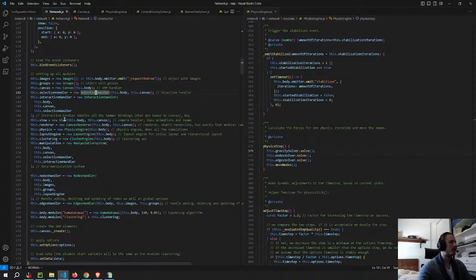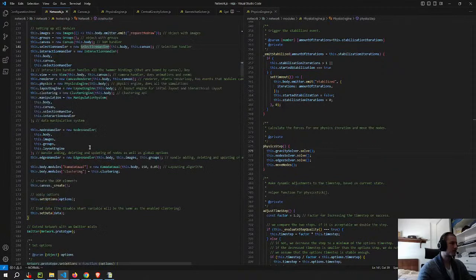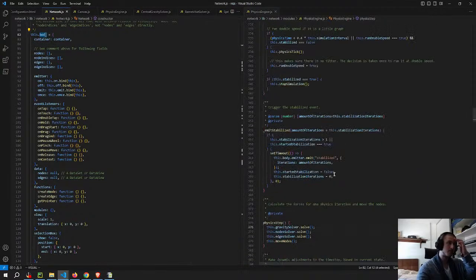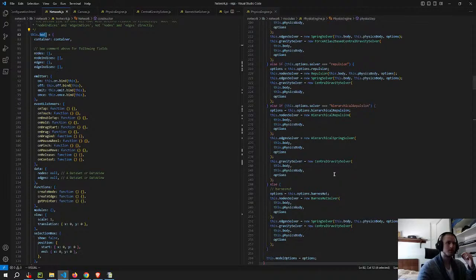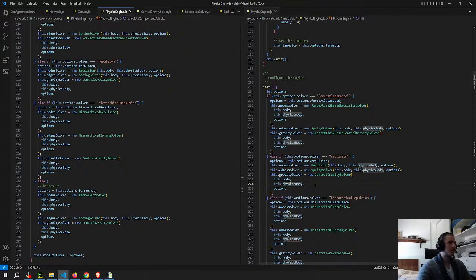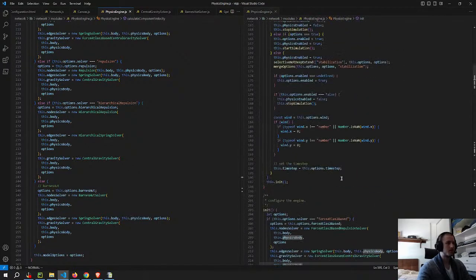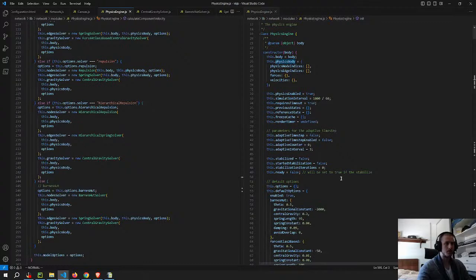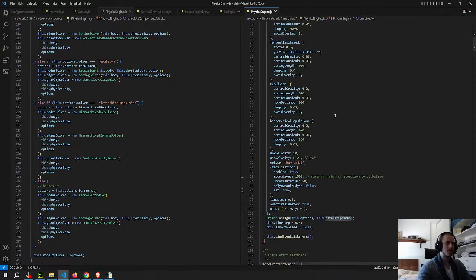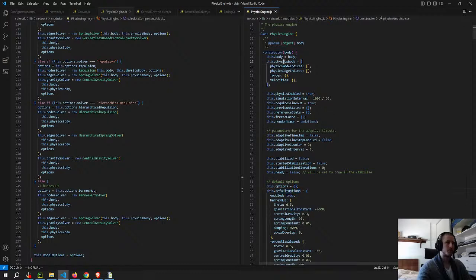And it accepts the body of the network. Just here, this body, initialization. And then the physics body, which is an object that initializes there. Maybe I should do this on SkyDraw as well. I think I will leave this one on the object. So these are the default options. And the physics body is this object here. So I think I'm gonna put this on SkyDraw, so I remember.